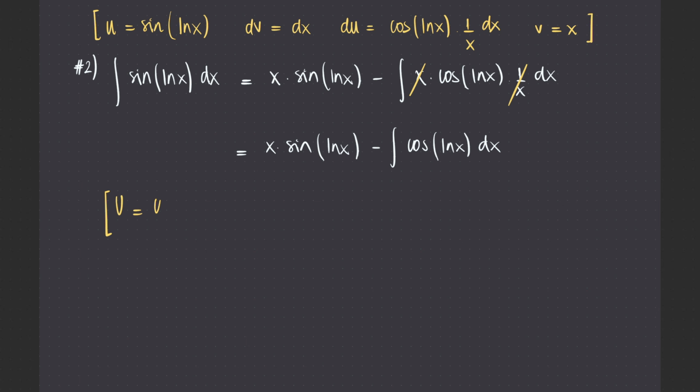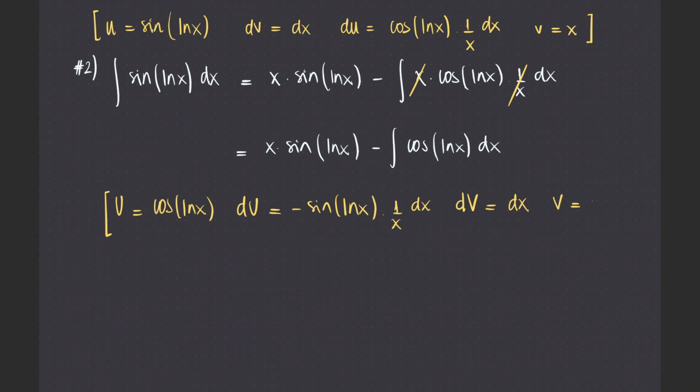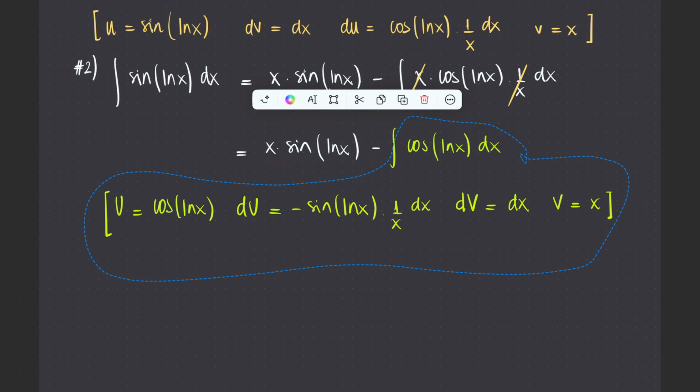We need to use integration by parts again, and this time we're going to use capital U and capital V again. We keep the formula for integration by parts consistent. The integral of u dv is uv minus the integral of v du. This time we have capital U as cosine of ln of x, which means that du is going to be the derivative of cos, negative sine, and we place the ln inside and then multiply by the derivative of the natural log dx, and our dv will be again dx, which means that v is equal to x. All of this corresponds to this integral right here.